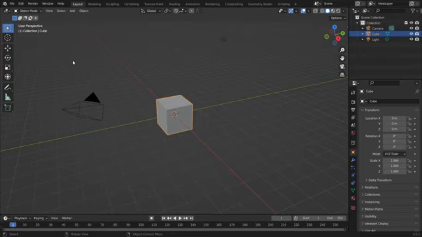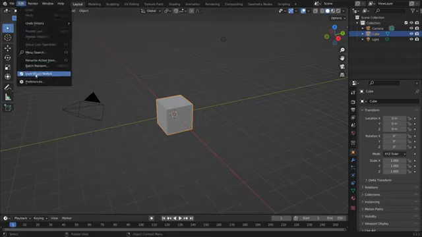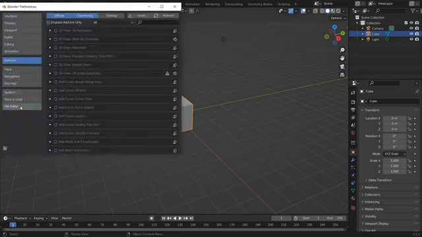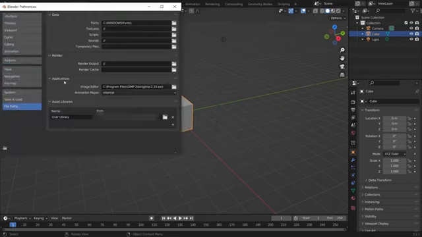First thing we'll do is to set our external photo editing tool in the settings. Go to Edit, Preferences and choose File Paths. Under Applications you'll find a field called Image Editor. Choose the exe file of your favorite tool. This step is done only once and will be remembered every time you open Blender. You don't have to do it again unless you decide to change the tool that you use.